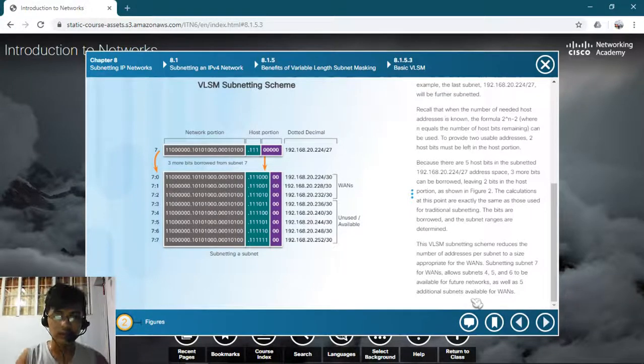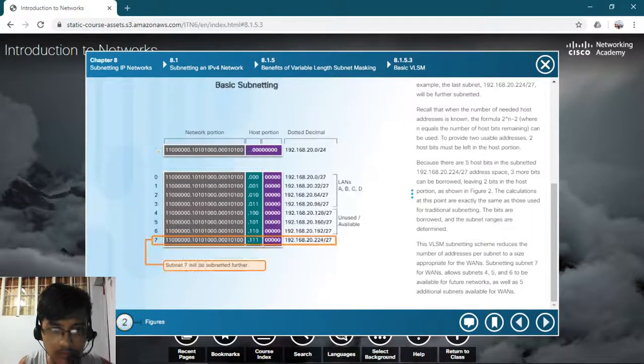Okay, so it uses a single subnet, subnet 7, for this, and 4, 5, 6 to be used in future networks.